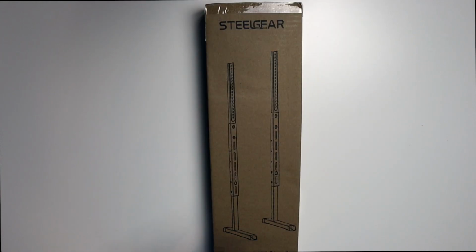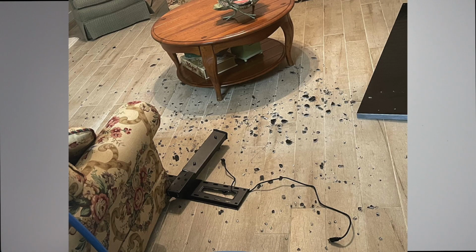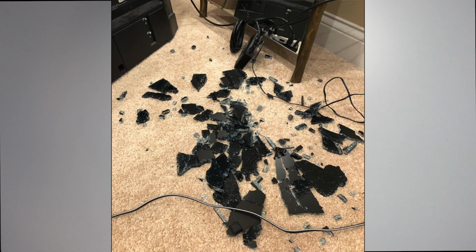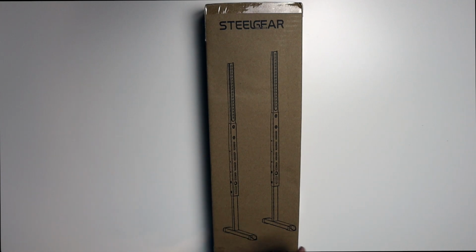And some of them looked a little sketchy, and I wasn't really sure I wanted to get the one that had the glass bottom, because some people had shown that they had shattered bottoms on theirs, and I was like, maybe not. But this one was a little different. It's VESA mount, but it's also kind of similar to what they already have on TVs now, and I kind of figured I'll try this.